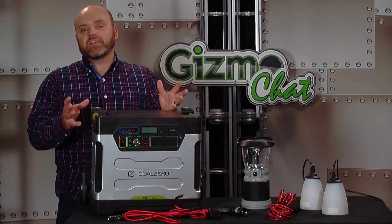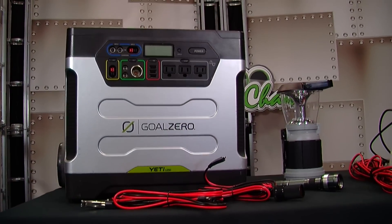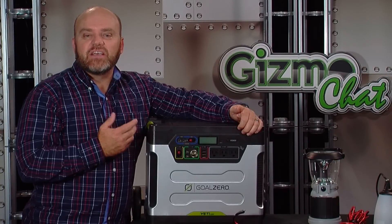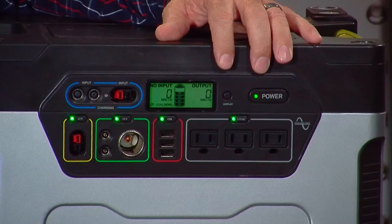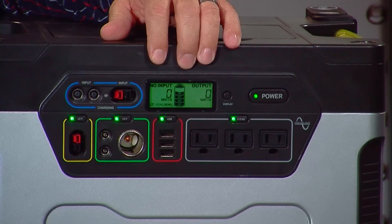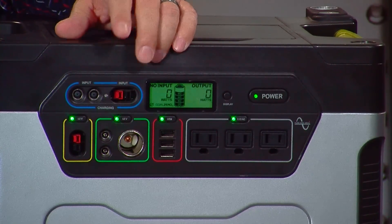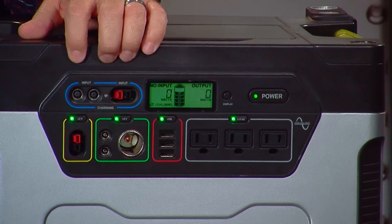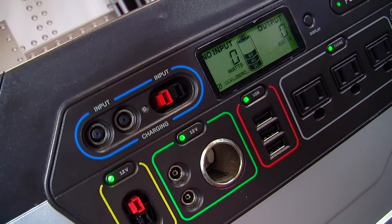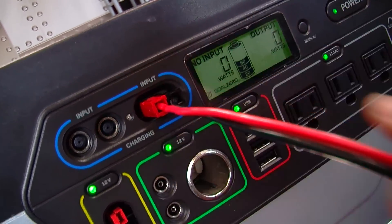So let's take a look at what's included, how quickly it sets up, and how it operates. The Yeti 1250 is a 1250 watt hour power pack that uses an AGM lead acid, 12 volt, 100 amp hour battery. The Yeti includes three built-in AC outlets, three USB power ports, a 12 volt socket, two 6 millimeter 12 volt ports, and a 12 volt Anderson connection power pole port to cover all of your basic power needs. For power input, the Yeti offers two 8 millimeter charge ports and an Anderson power pole charging port.